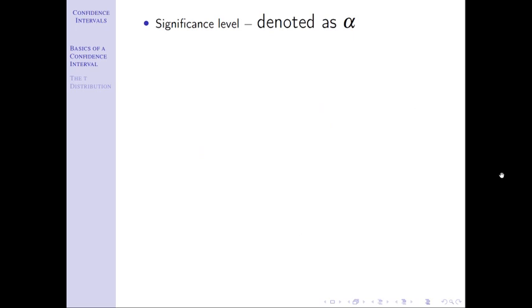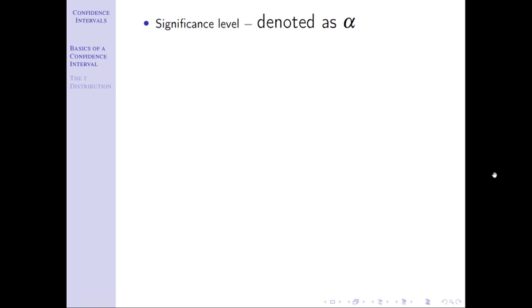Significance level is denoted as the Greek letter alpha, so another symbol to add to your list. In this section, we don't really dive into what significance level is. We're going to do that in chapter 9. So for now, what the actual definition of a significance level is, let's not stress about it. We'll just say that right now significance level and alpha are synonymous terms. And we'll come back to more of what that means shortly.